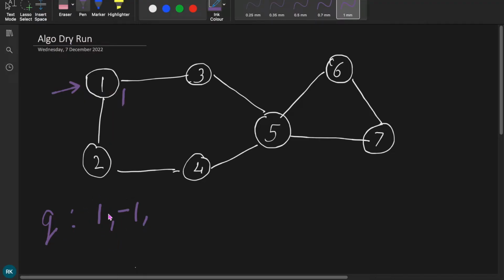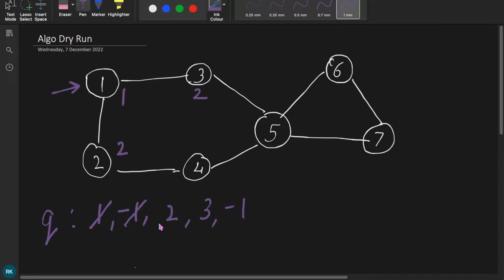Now we go into the while loop, we remove 1, and we go to the adjacent of 1. So adjacent of 1 are 2 and 3. So we assign the next group to them. The next group is 2, so we assign it to them and add them to the queue, that is 2 and 3. And since we encounter -1 here, we remove -1 from here and add it to the end of the queue again.